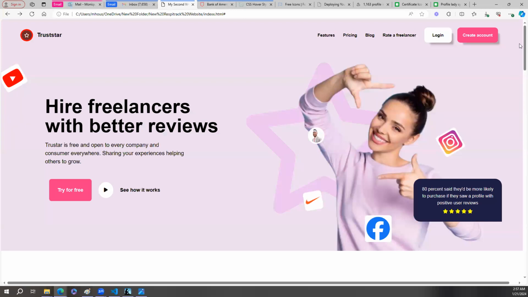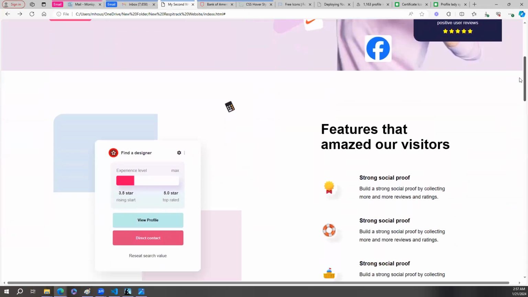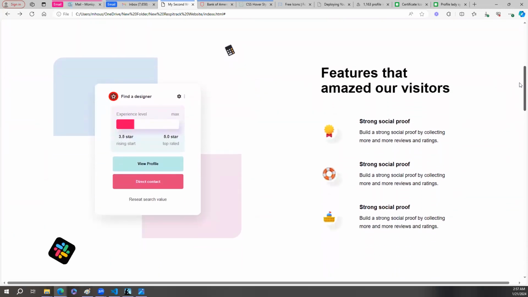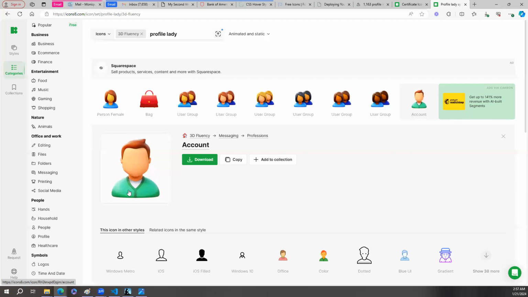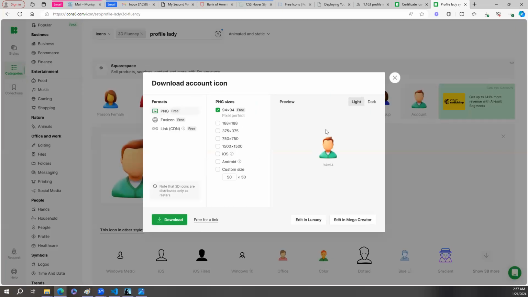So, okay, what I'm going to do right now is change these images down here, because with this website I put these generic icons here. For this one, I'm going to need a profile. This is purple. I wish I could get somebody with a purple shirt on, but since I can't, this man is going to have to do. He looks pretty clean, pretty spiffy.